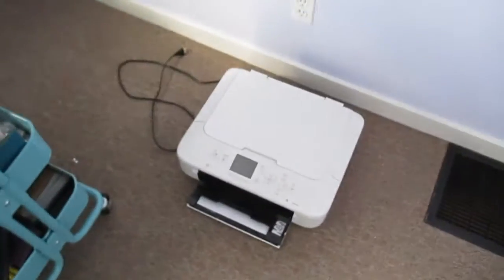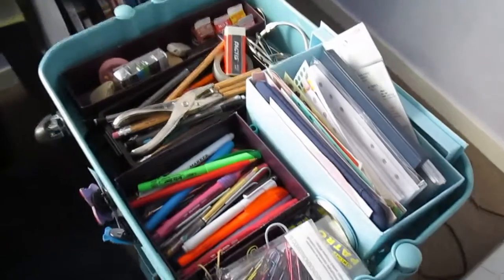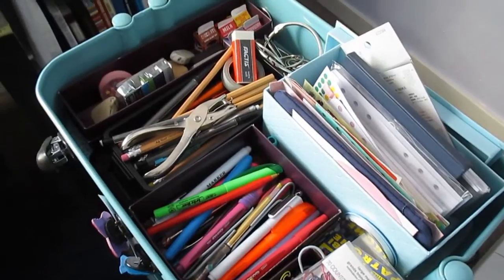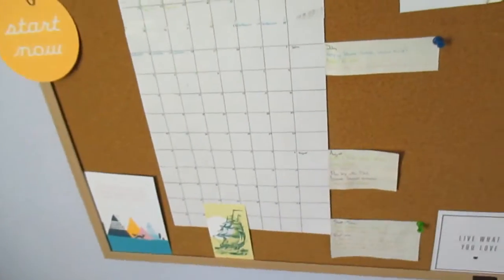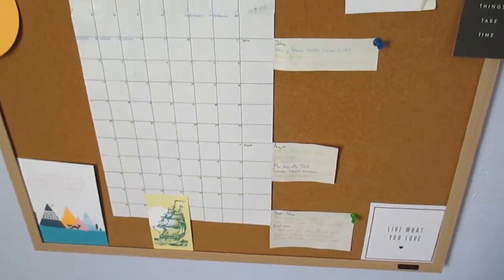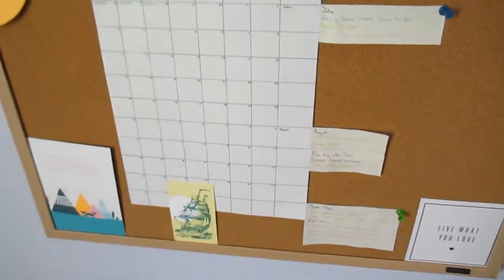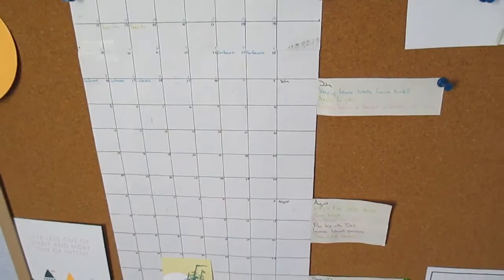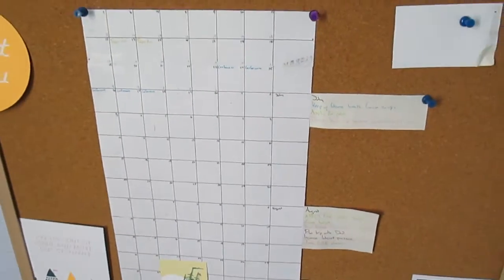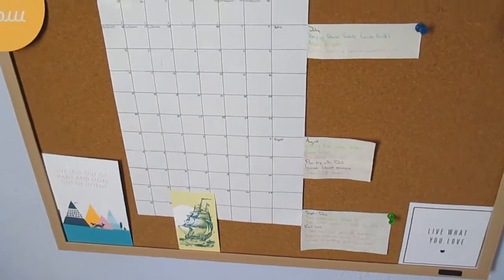So I have a printer, I have stationery. I love stationery and I use a lot of stationery because I will write out my notes quite often. Over here is a long form calendar, which I created myself, and it's basically a way of showing the weeks without showing the months so that you can kind of see everything at a glance. And I would do like one semester at a time, so I'd be able to see how many weeks for each thing. And that was like a recent thing. I did that in the last like year or two.